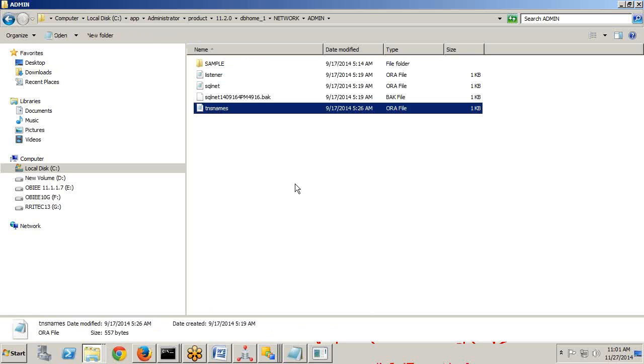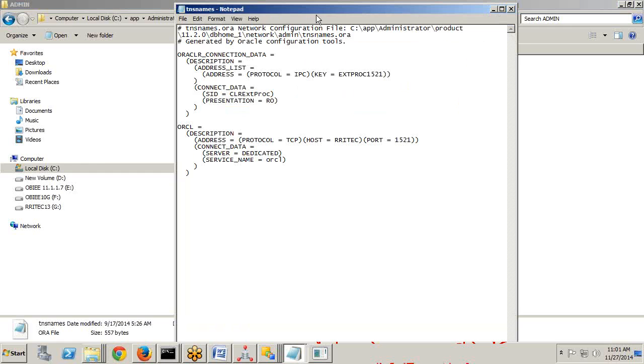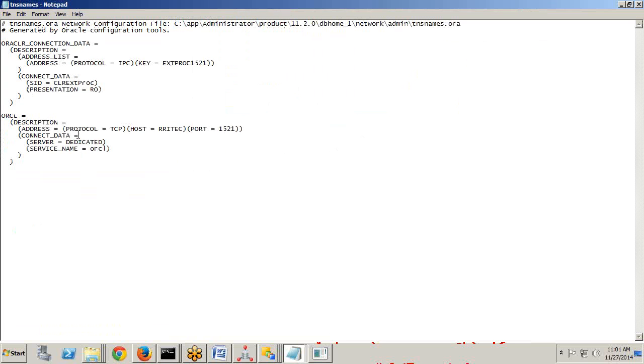There we have the TNS names file. If I open this one, you can find my service name, ORCL, my port number, and my host name, RRI Tech.